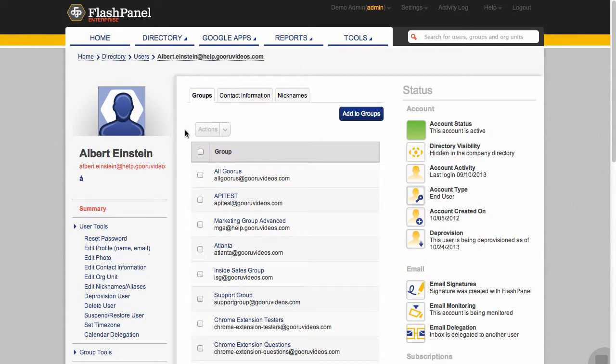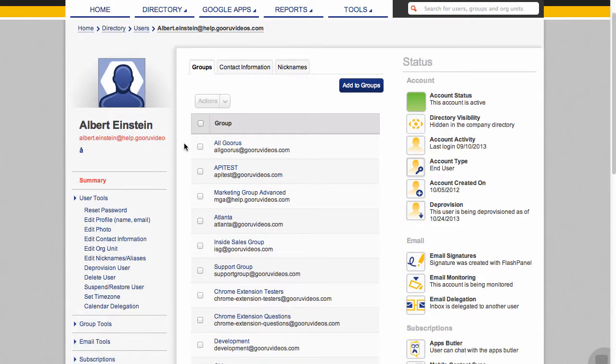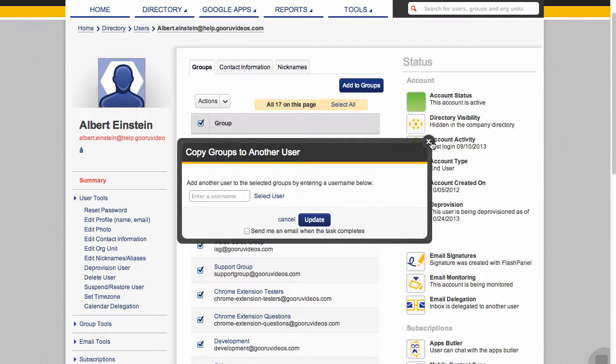This first page will show us all of the groups that the user is a part of, and we can click on as many or all of these as we like. We can click this dropdown to choose to remove the user from the group, or we can copy these groups to another user. This is something that could be especially useful in the case that you brought somebody into your company or organization that would end up being maybe a partner to this person and would end up being a part of a lot of the same groups. Instead of adding the new person to each group one by one, you can just go ahead and copy these groups over with one click.